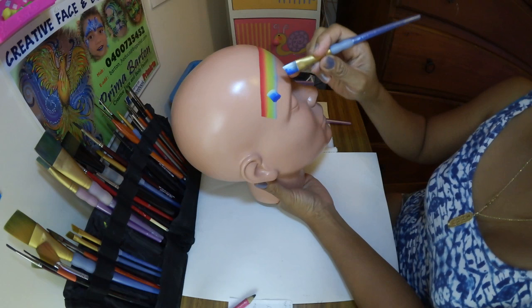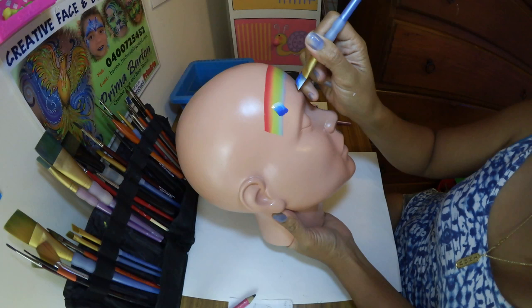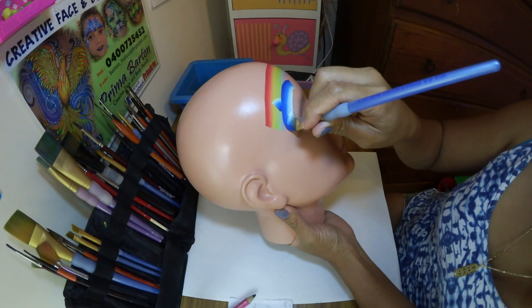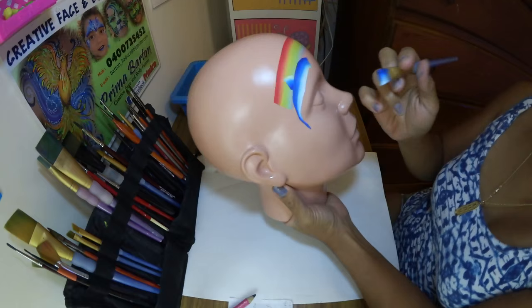And then you turn your brush around like so. I don't know if you can see. All the way, and turn your brush a bit, and then to point. Can you see that? I'm gonna do this as slow as I can so I can show it to you properly.